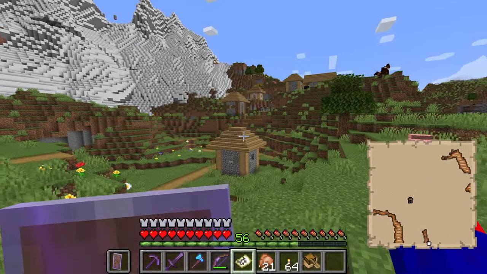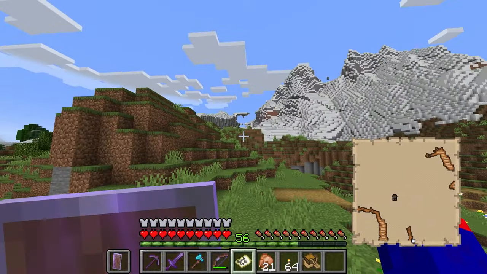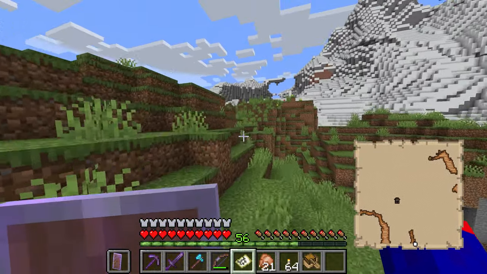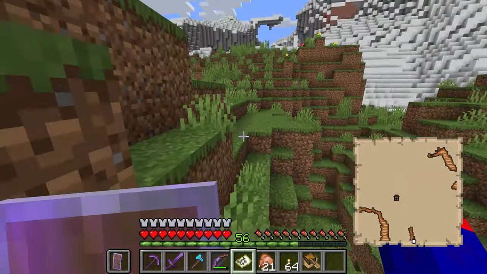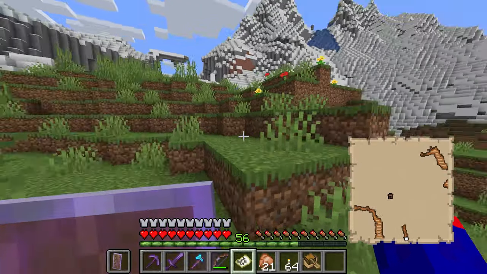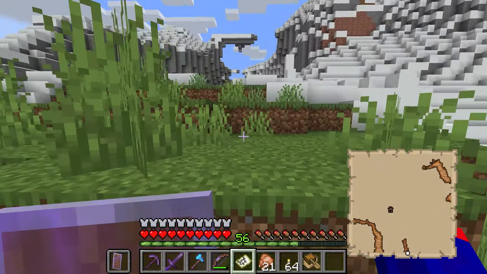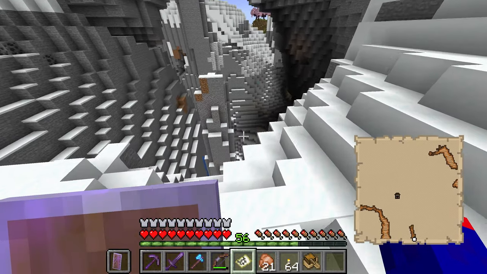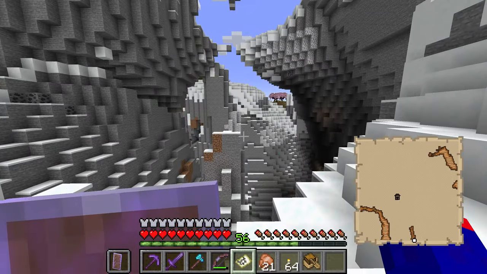Oh, a little mountainside village. I didn't even see that coming up. There seems to be a lot of those in this, I guess, new iteration of world generation. But I'm not focused on that. I'm focused on getting to the Woodland Mansion, but now I gotta cross over all this powdered snow. Oh boy. Okay. Ooh, cherry blossoms.